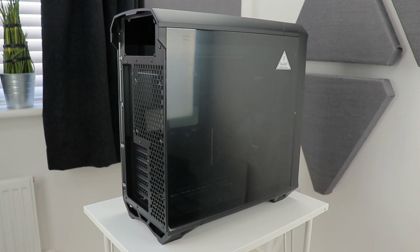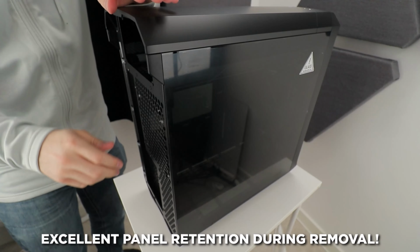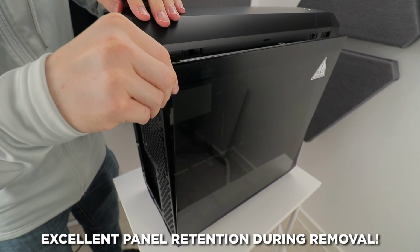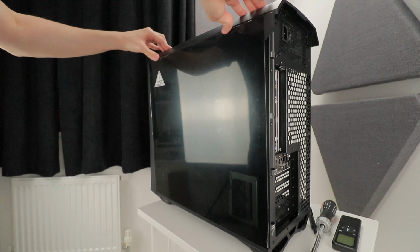On the panel removal side of things, we'll start with the main compartment side panel. There aren't any thumb screws, just some ball and socket fixings up top and a few slot and tab features to the base. It works really well thanks to the well-sized grip to the back panel. Very rare these days. However, that can't be said for the other side panel. Sure, it can be removed in the same way, same easily accessible and grabbable top tab bit, but it's replacing it that's a problem. I'll discuss that more in the cable management section later on though.